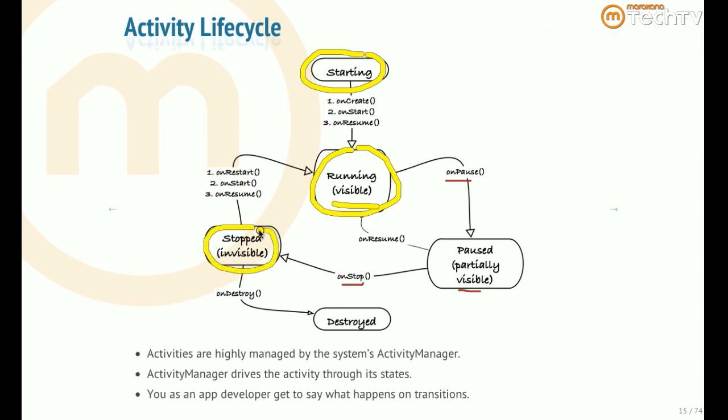So basically, you can have many, many activities in so-called stop state. And what that really means is that they're still in memory, they're still taking your resources, they're just not on the screen visible and not in focus interacting with the user. So it's basically kind of like a cache, right? The point of this mechanism is that it's very likely that you're going to want to come back to the running state. So it's just human nature, we come back to the same screens that we used before.